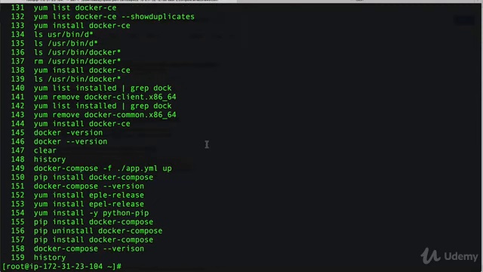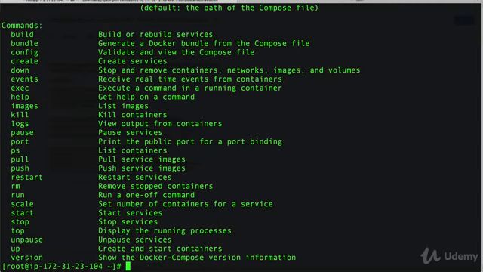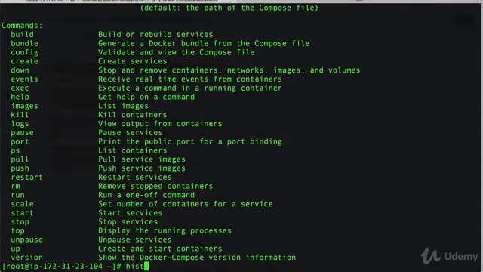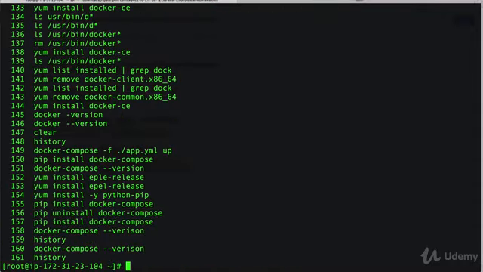Okay, ran into a couple minor problems there with Docker Compose. I had to reinstall it, and I think I blew away a couple files by mistake. I did a pip uninstall Docker Compose and then a pip install Docker Compose, and that seemed to fix it for me. So now if I do bang 158, Docker is up and happy. So let's do history again and see if we can actually get this to run. So let's do bang 149.